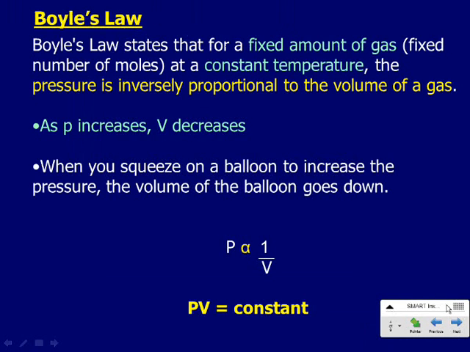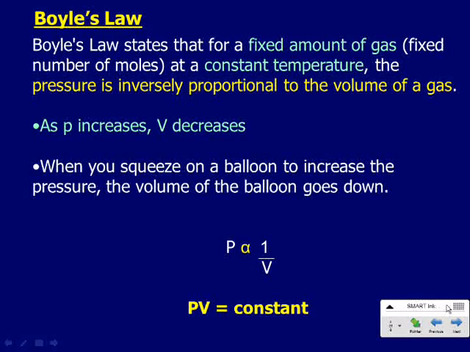So you saw graphically that the pressure is inversely proportional to the volume of the gas. Which variable I change doesn't matter. If I change one of the variables, the other variable automatically changes with that inverse relationship. So I always have to have a fixed amount of gas, trapped gas, and it always has to be at a constant temperature in order for this to be true. As soon as you start varying those other things, there's other things that come into play. But that is always the case.